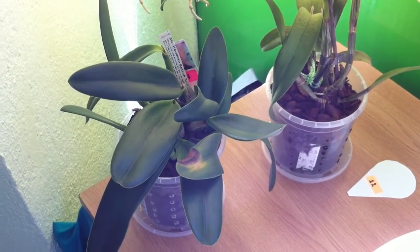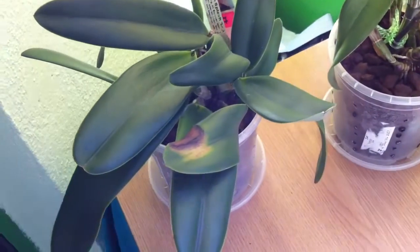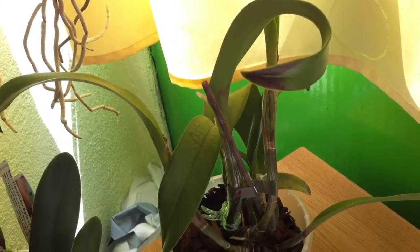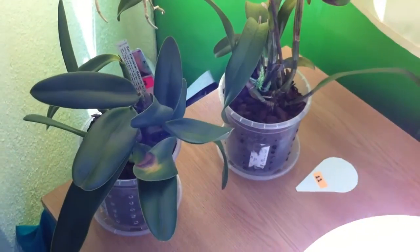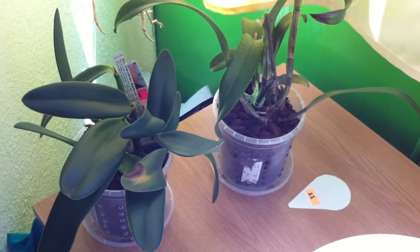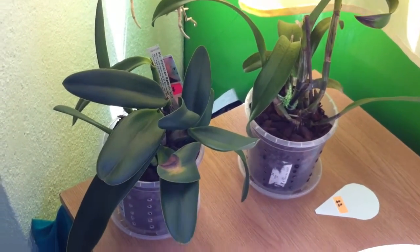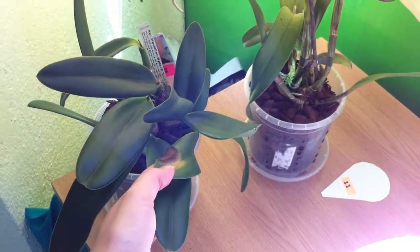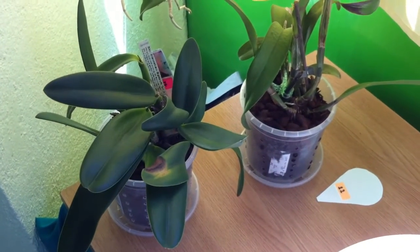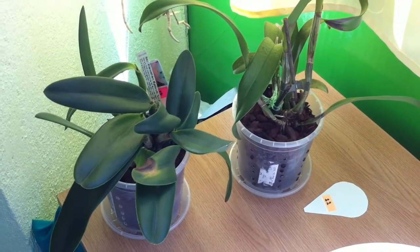Very common with sun-loving orchids is to leave them too much in the sun, and I did this recently with my Cattleya. As you can see it got a sunburn, and I recently discovered another Cattleya I have also has a small sunburn. Just be sure that your sun-loving plants are getting partial shade or very diffused sun. What happens is the leaf gets very hot and all the cells start to die, so make sure you have good ventilation, low temperature, and somewhat partial sun when you want to provide more light to your orchids.